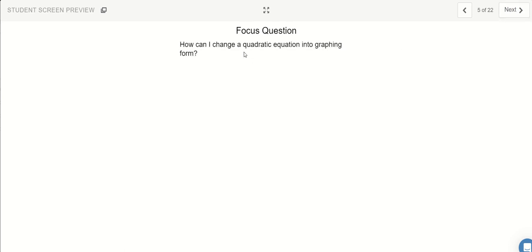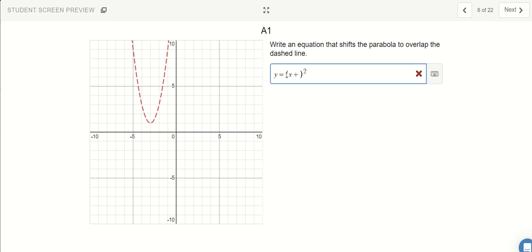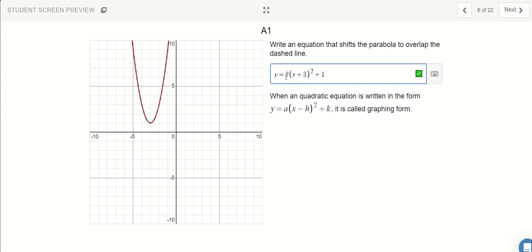Okay. So how can we change a quadratic equation to graphing form? That's going to be our focus. Later on, we're going to have practice problems, and these are similar to those. So here, in order to shift it to the left, I'm going to take x and add to it, right? If I add, do you see how it shifts to the left? +1, +2, +3. So if I add, it shifts to the left. And now I want to move it up. Now the vertex is in the right spot, but it looks like it needs to be stretched a little bit more. Do you see how it doesn't quite overlap? So let's start stretching it. Let's try ×2, and it works.